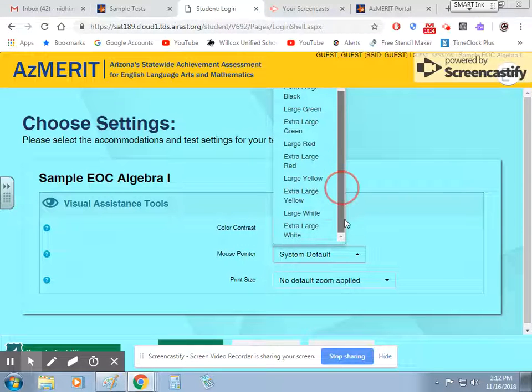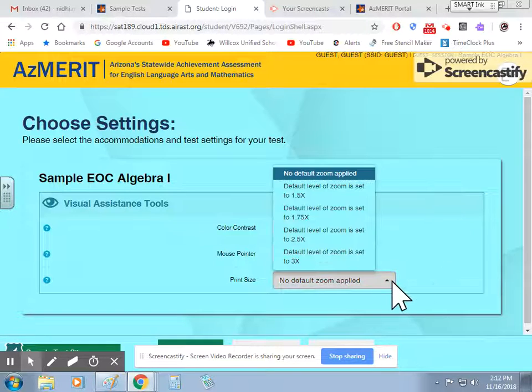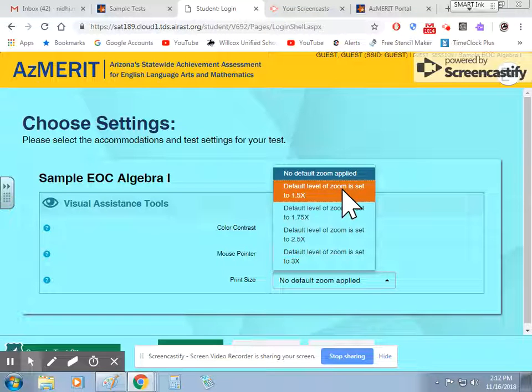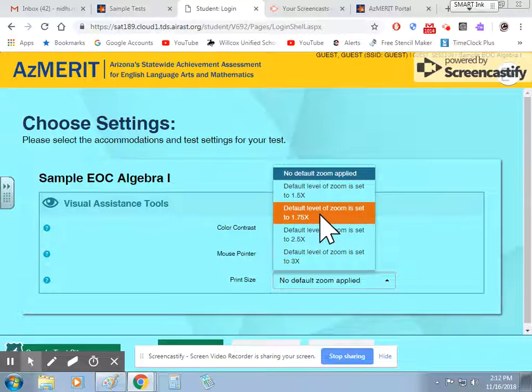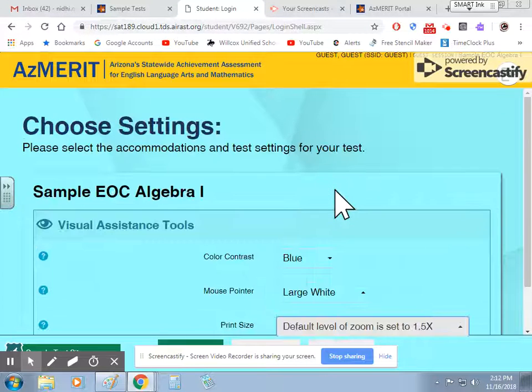Then you want a large white pointer. The moment I make that selection, my pointer has changed to large white. Print size also, you can change it to 1.5 times original, 1.75, 2.5, 3.5. No default zoom means you do not want your work to be zoomed for you. Let us go ahead and do 1.5 zoom.